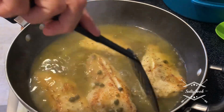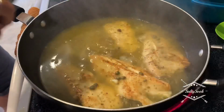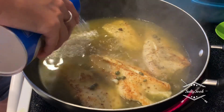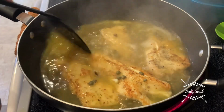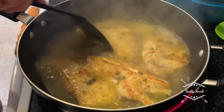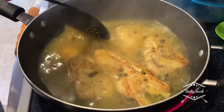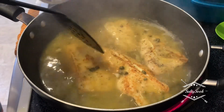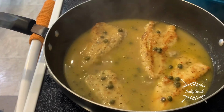And you can see my pan gravy is starting to thicken up a little bit. It's not quite to my satisfaction, so I end up adding a little bit more flour to it to make a nice thick pan gravy there. You see it really starts to come together beautifully. And pretty soon, it's perfect thickness, and then you can get ready to start plating because lunch is just about to be served.